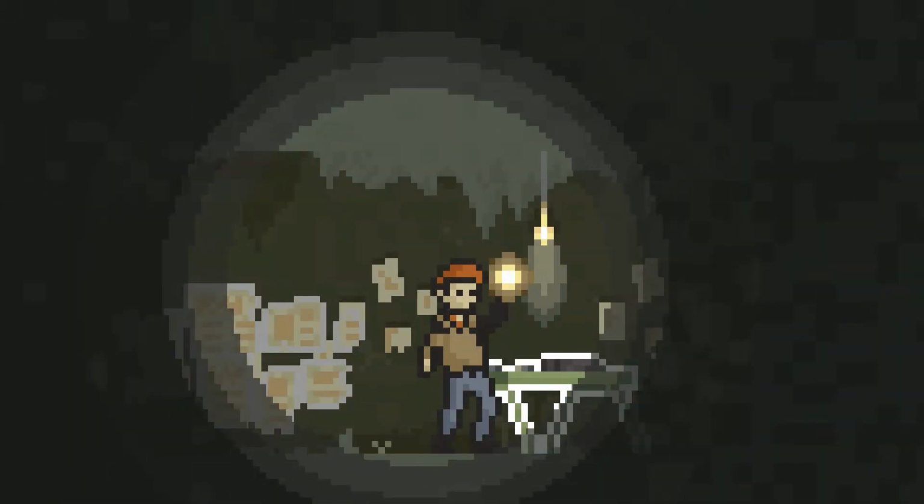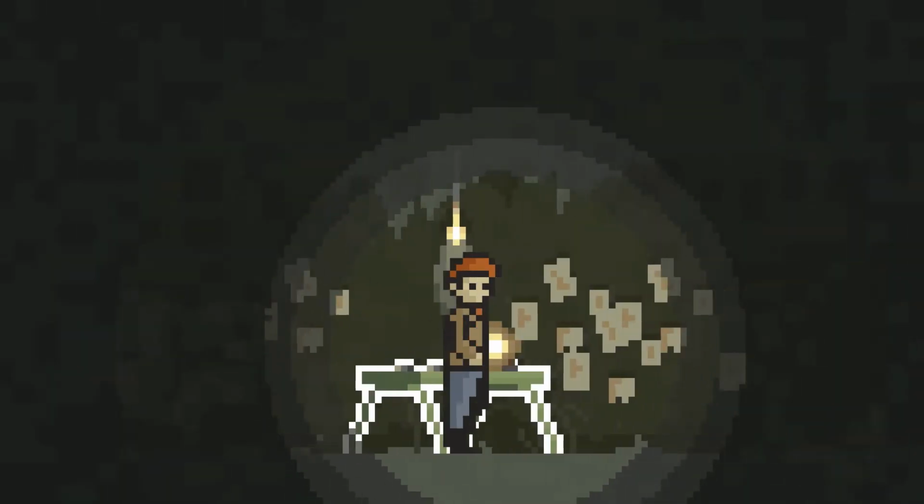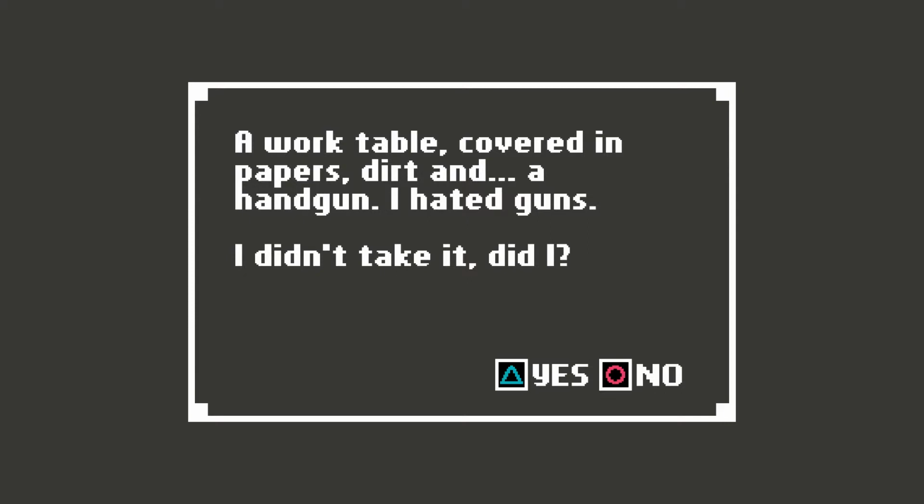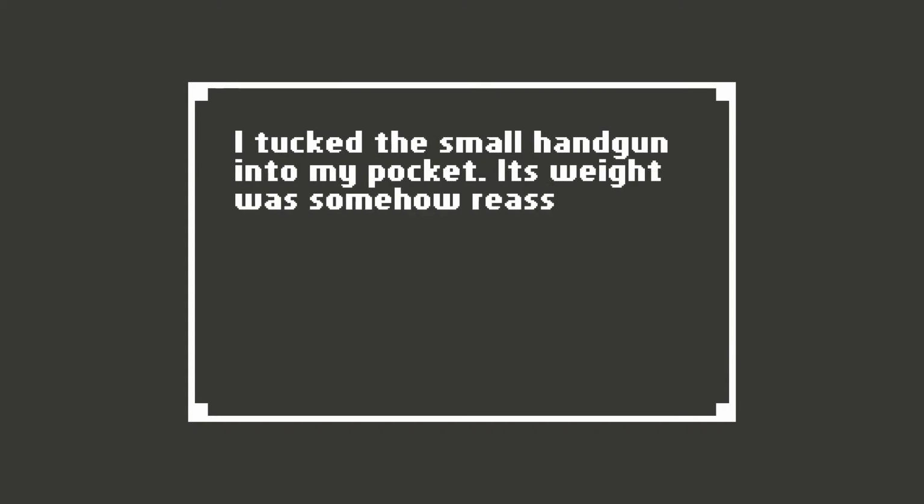What? That's a table with stuff on it. What made him want to say, ugh. A work table covered with papers, dirt, and a handgun. I hated guns. I didn't take it, did I? Let's take it, just in case. I took the small handgun into my pocket. Its weight was somehow reassuring.